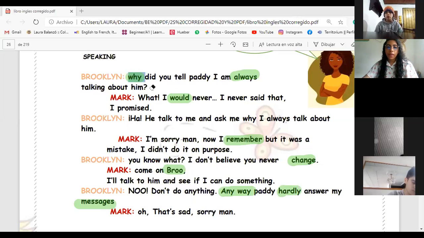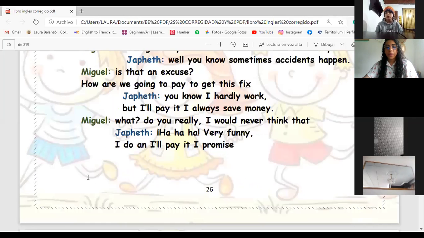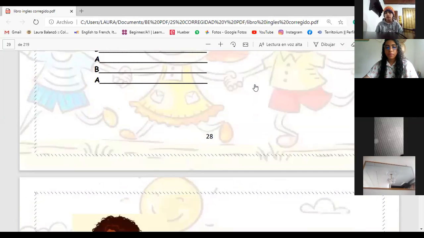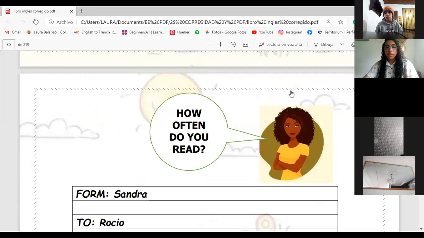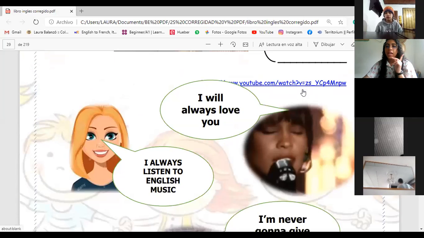So, those are our adverbs of frequency and some vocabulary to work on the pronunciation. So I have two songs here for you to listen. Tengo dos canciones acá para que ustedes escuchen y practiquen su pronunciación, así que porfa en su casa las escuchamos cuantas veces sea necesario. Excuse me.